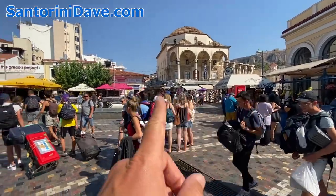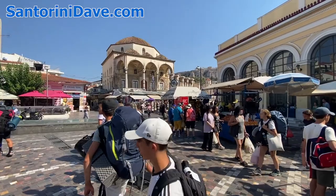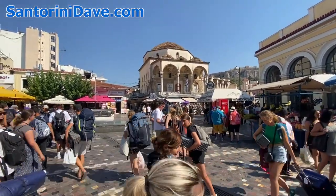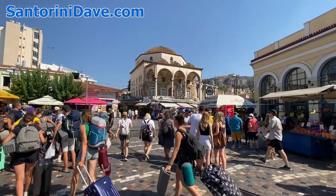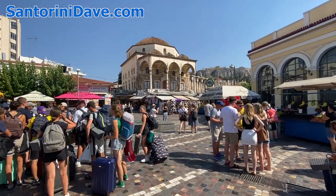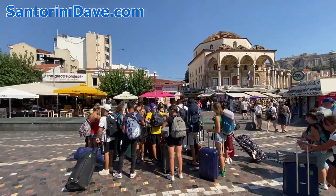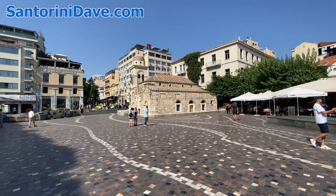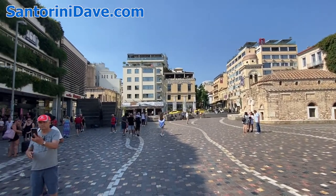Plaka, in these directions up the alleys here, is also one of the best areas in the city for tourists to stay, for the general proximity to some of the city's main highlights, including the Acropolis, but also just a very historic vibe, a lot of pedestrian-only streets, great restaurants, and just a great place to choose as a neighborhood for staying here in Athens. There are just millions of cafes, tons of bars, places to eat gelato.